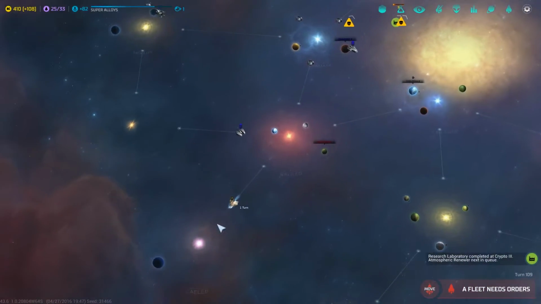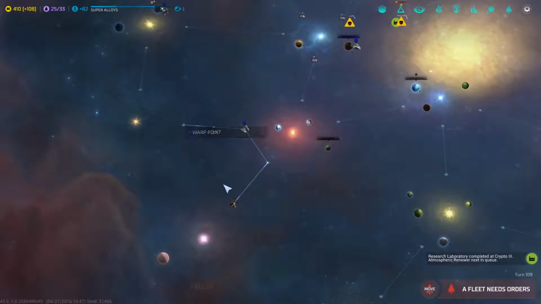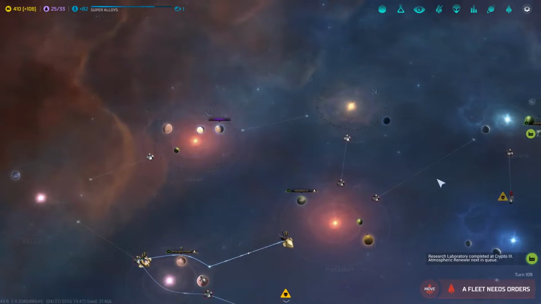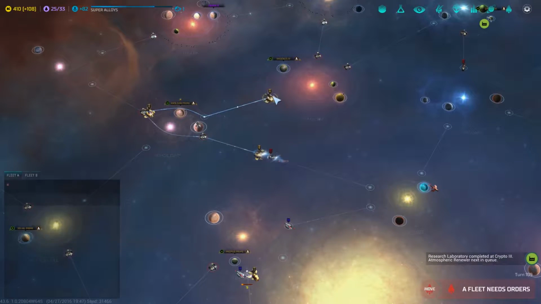Let's jump into this system. Okay, we found ourselves a gas giant. Woo! All right, we have one system left to explore, and then that's pretty much the galaxy. All right. This guy is a few turns out. Let's just push him along.